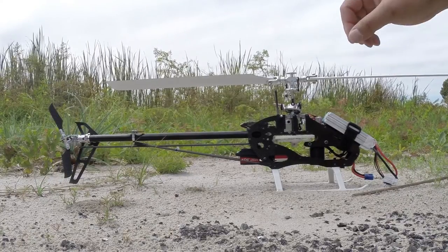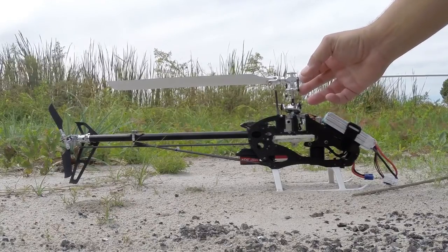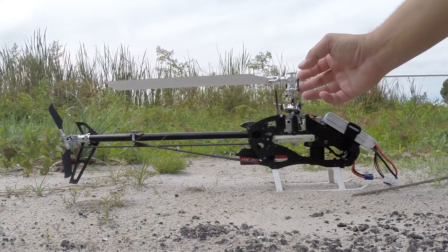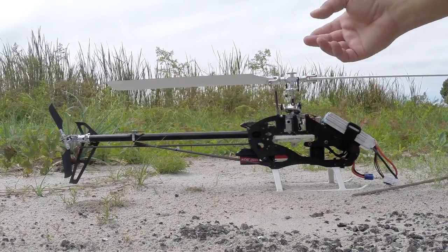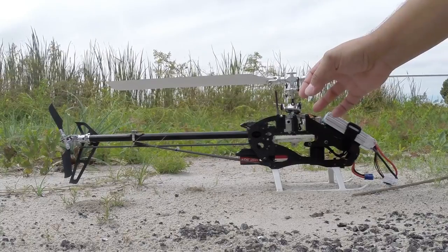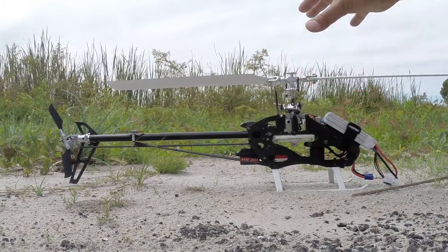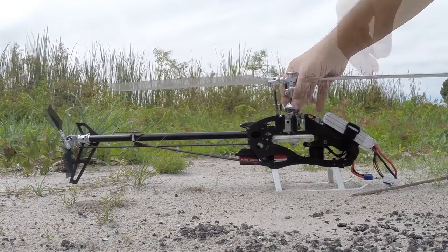A tip that I want to recommend to you guys is here in the washout. The stock ball link is in the second hole, so what I did, to get more pitch and the best geometry for 3D, is move it all the way out. That way my link, as you can see, is perfectly straight and I have more pitch when this servo moves.